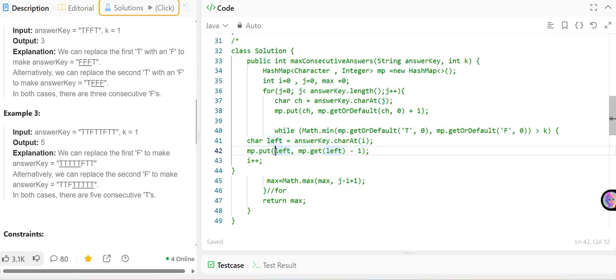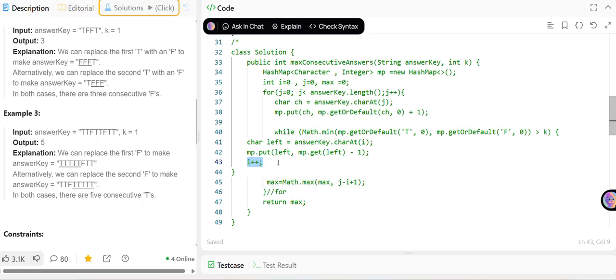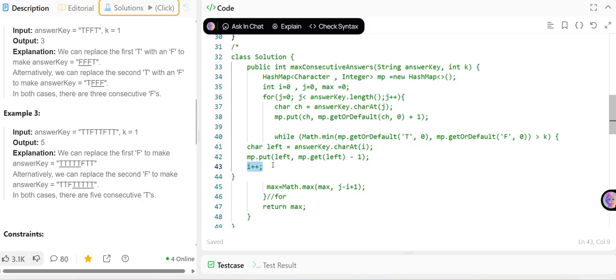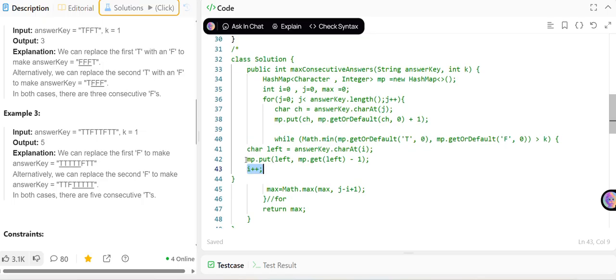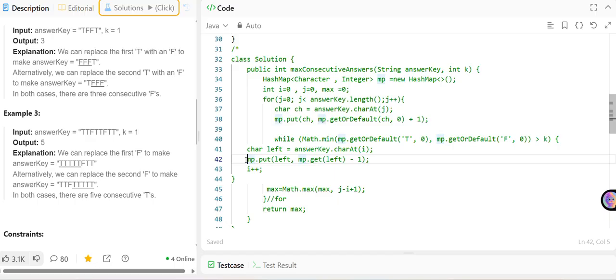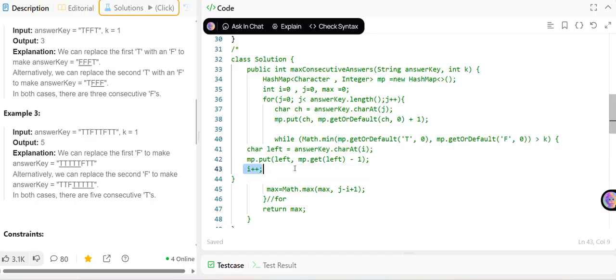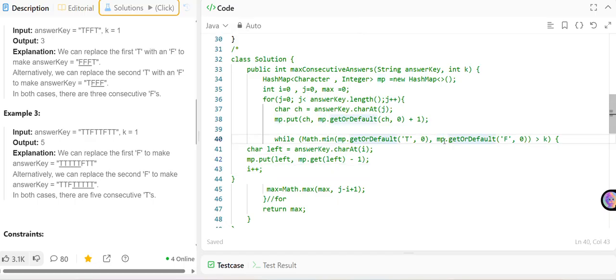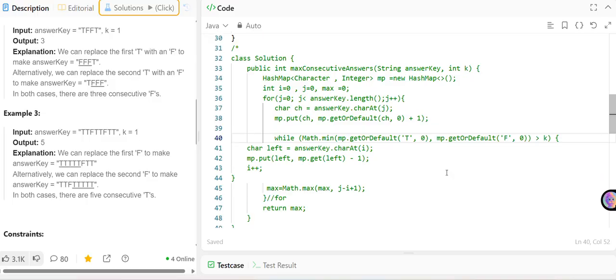We just decrease the frequency of the character present at the ith position and then increase I. No need to check for T or F here. We just simply decrease the frequency of the character present at I and keep on increasing I, and this goes on till the frequency of the character coming a lesser number of times becomes equal to or less than K. So this is the solution.